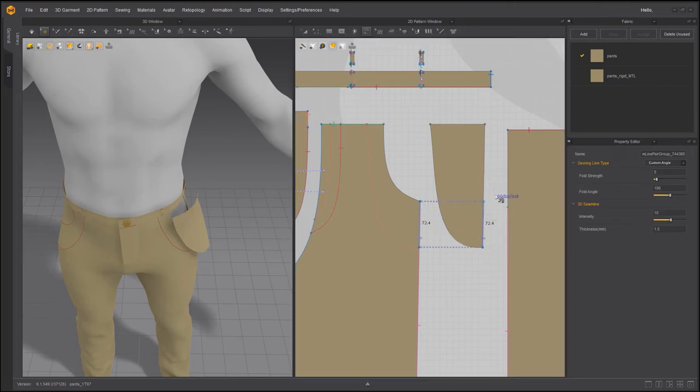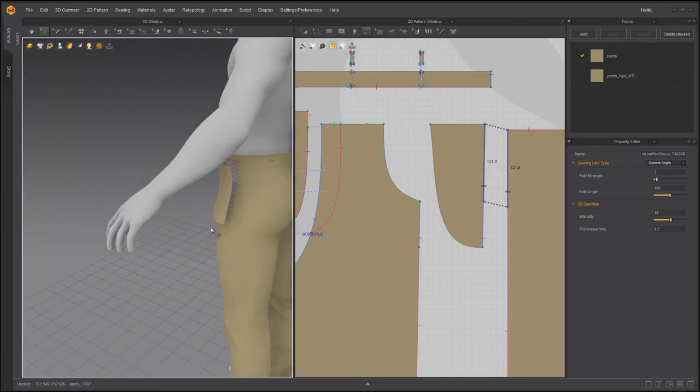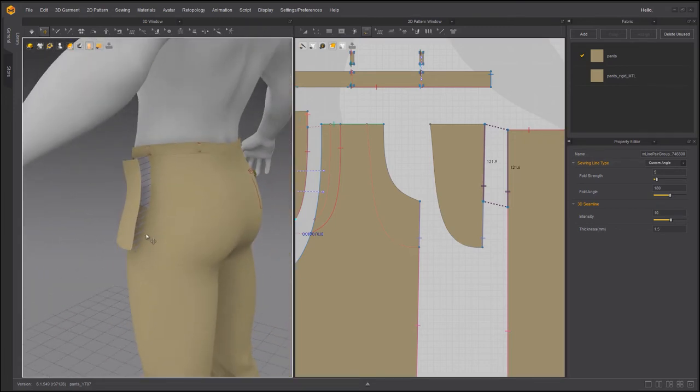Continuing with my free sewing, and from here to here, and then from here to here. So if I'm looking at the 3D view, you can see the bottom is connected to this part, and the top is connected to the other side of the panel. Now we need to take care of the top, and of course along the pocket.